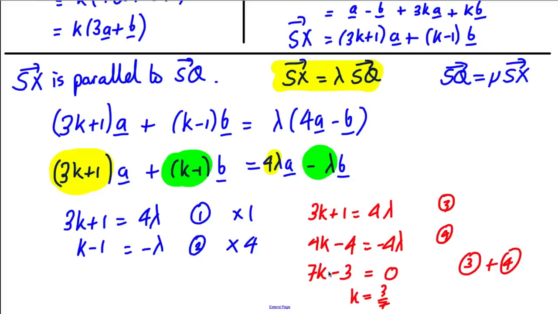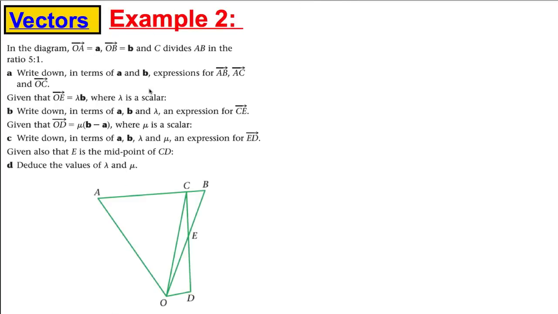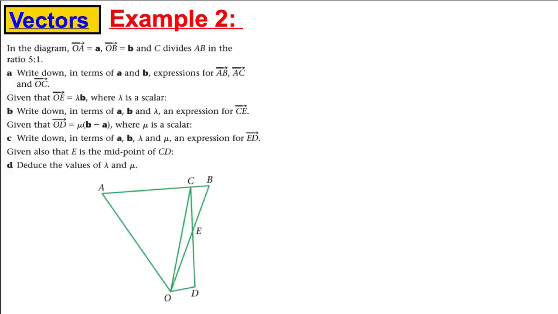Okay, I'm going to do 2 more. Again, you might want to try them yourselves or watch me go through them. Next one. We have a diagram, and it shows the following. Now label your diagram up. Draw this in the exam if you need to and label it up.